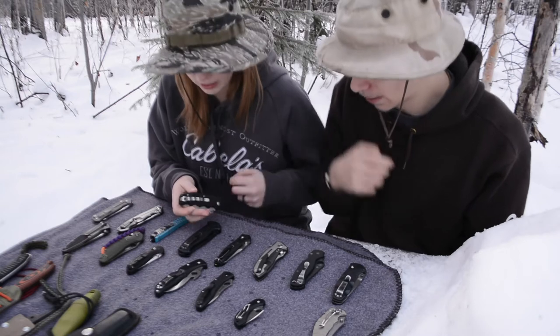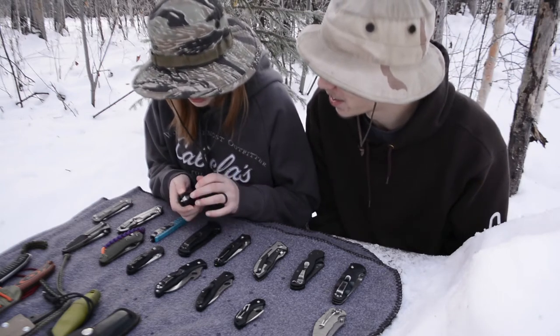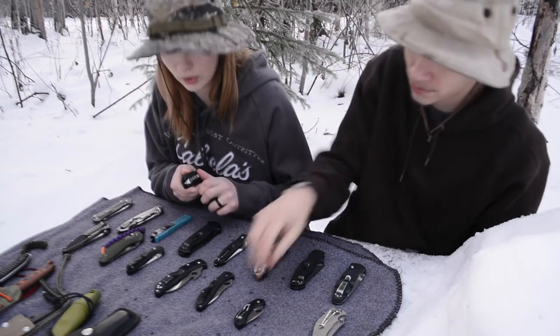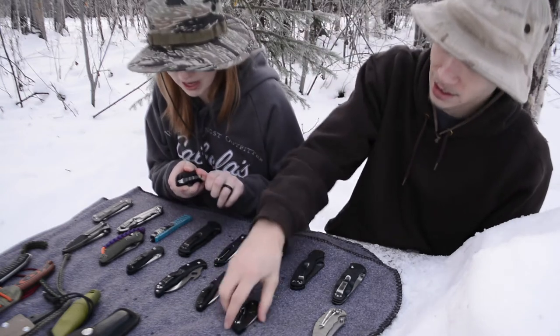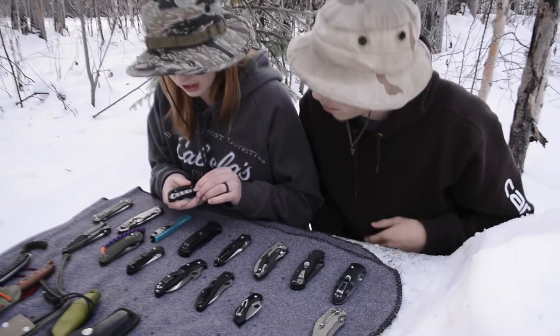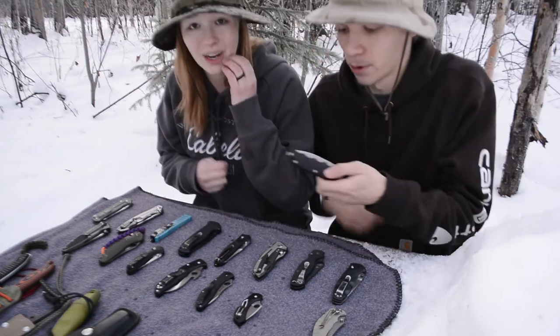The only other thing I'm slightly concerned about is this pocket clip, because I like it too, except for the fact that the metal is really flimsy and kind of bendy. I wonder if maybe over time it might bend out real easily. But if it bends out easily, then it might be easy to fix, but that's the only concern I really have. I guess only time will tell.